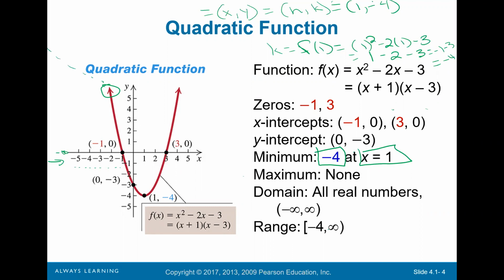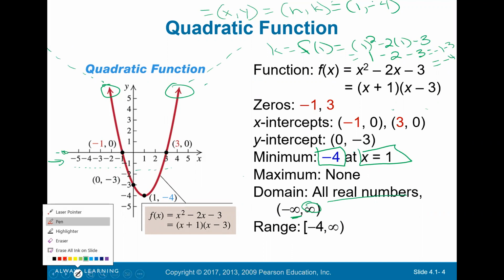So I have a negative infinity. And I keep reading and I go across and I see this arrow here and it's going to go off in that direction. So I have a positive infinity. So my domain's all real numbers because the arrows tell me that it's going to just eat up all the x values. Now let's talk about the range.